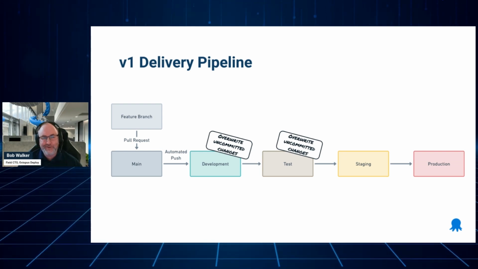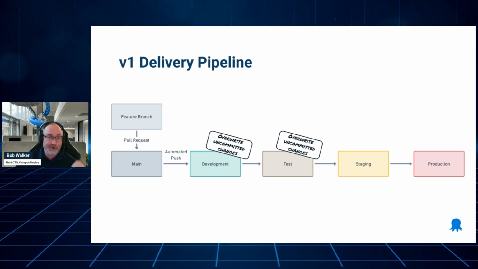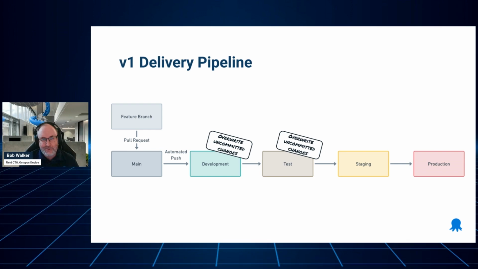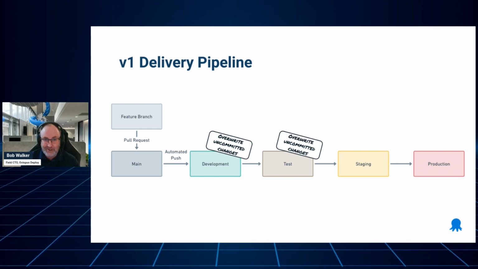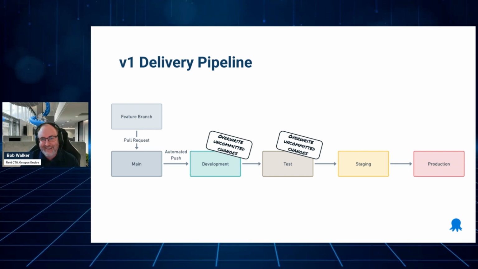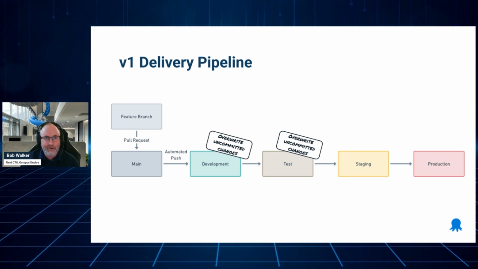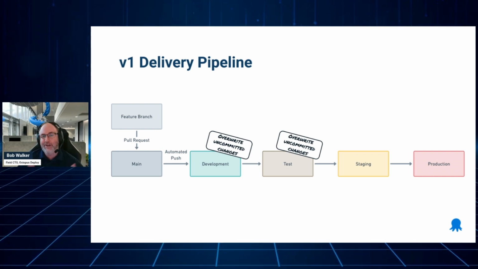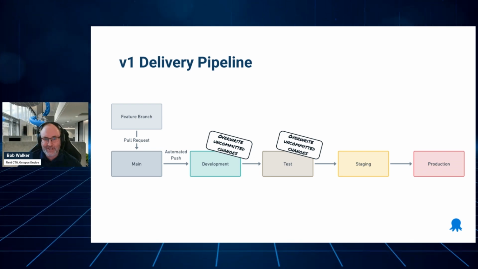It's because they didn't follow the process. And so they'd come running over to me, like, no, you need to allow us to overwrite that so we can make changes directly in test. Like, no, we're not going to do that. We need to have this enforcement. Otherwise, we're not going to have a consistent process across all our environments. And we're not even going to know if something's going to work when we go to staging for the first time.